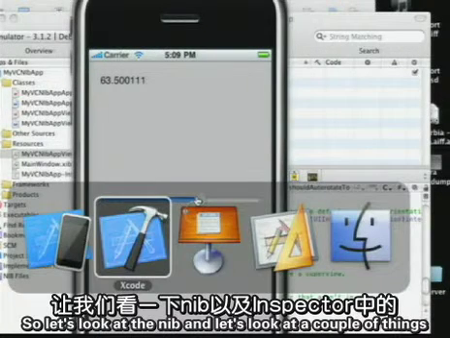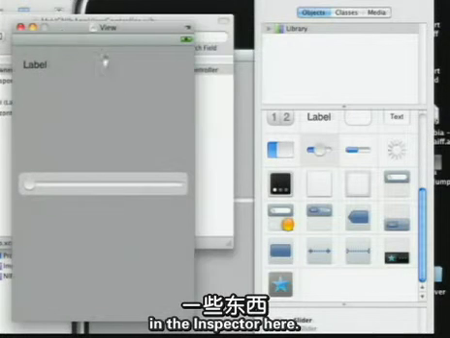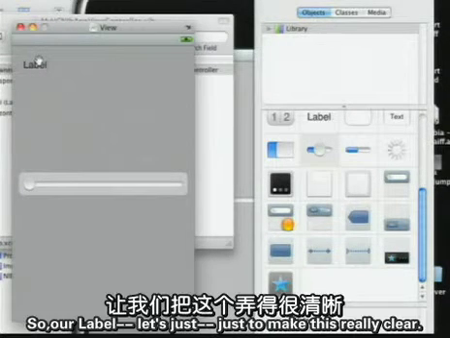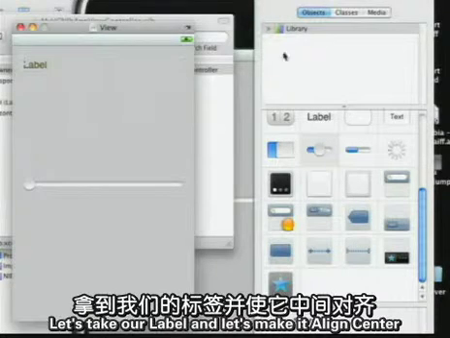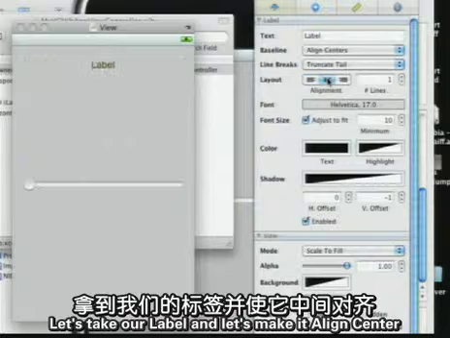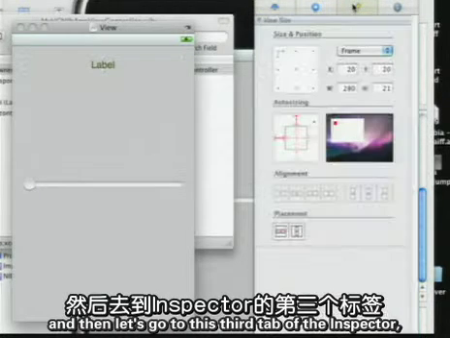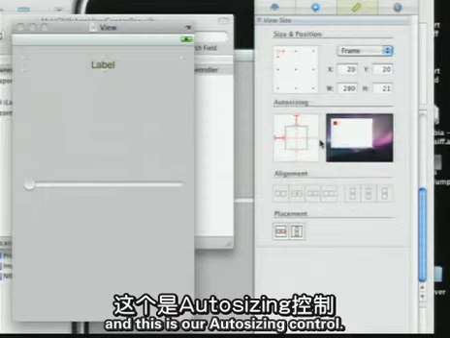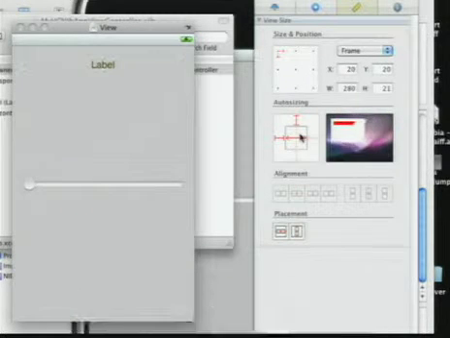So let's look at the nib, and let's look at a couple of things in the inspector here. So our label, just to make this really clear, let's make it align center. And then let's go to this third tab of the inspector. And this is our auto-sizing control. So we can tell the label that it should resize, if there's stuff outside the square and there's stuff inside the square.